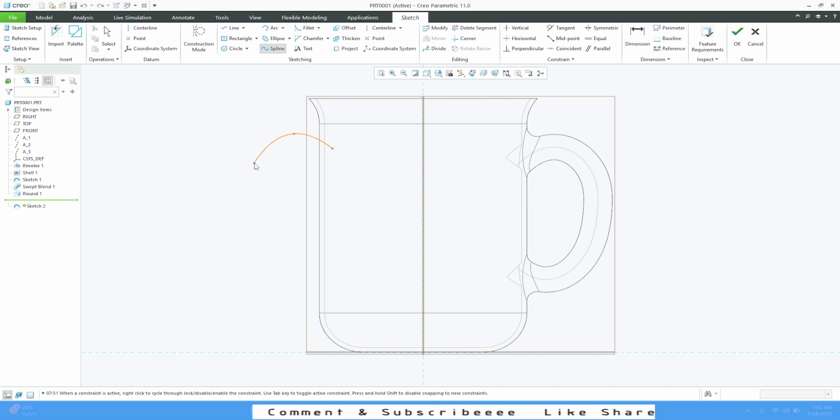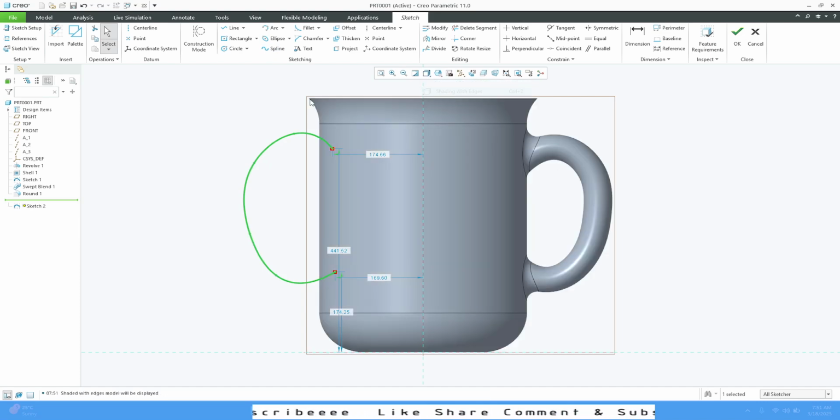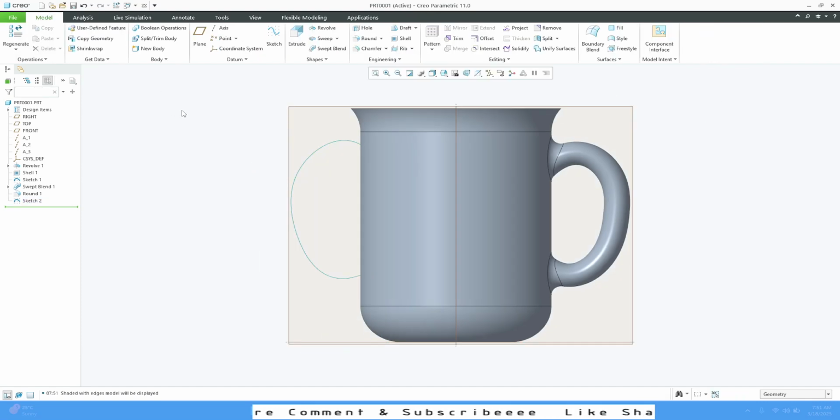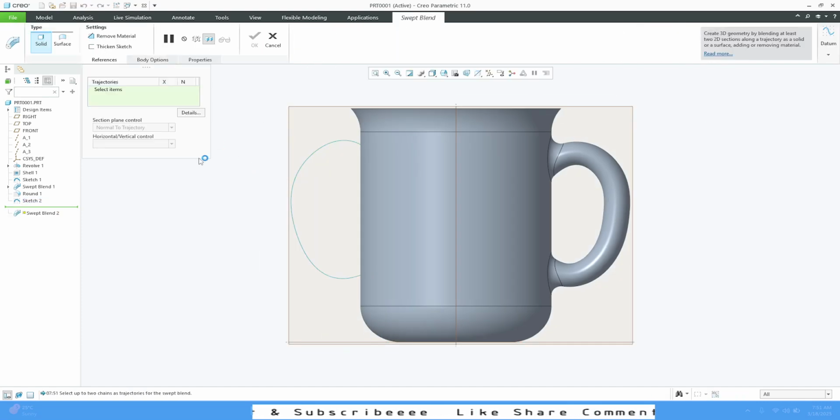Keep in mind how the profile of the handle should be, and then press escape. This finishes your spline, and after this you can come back to shading with edges. Press OK. Now let's go to swept blend and select the sketch that you created.